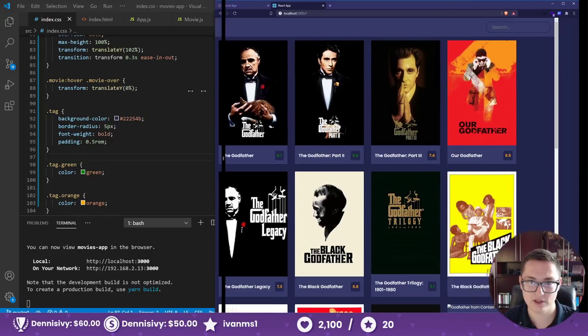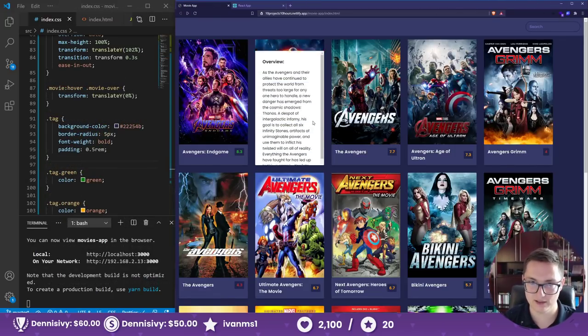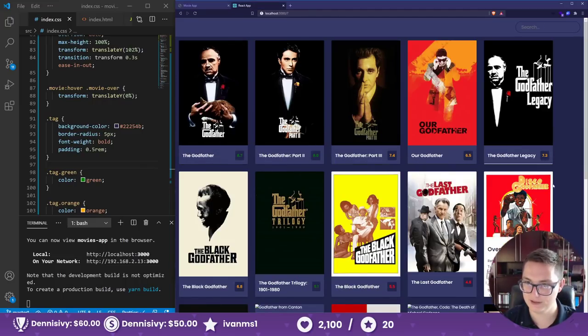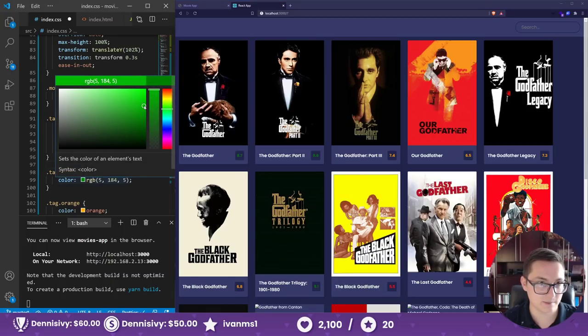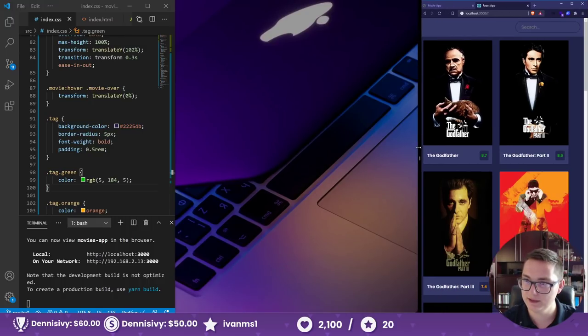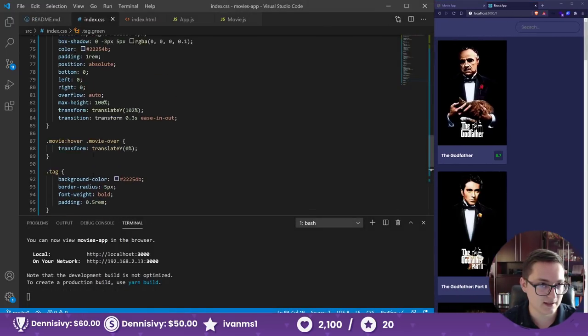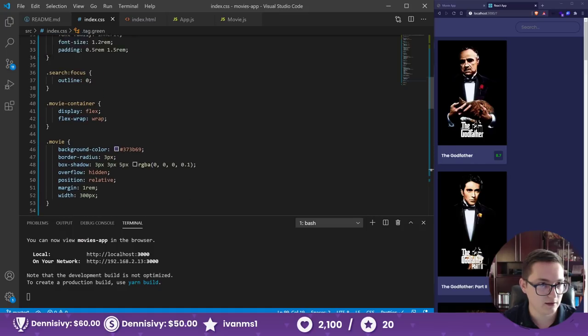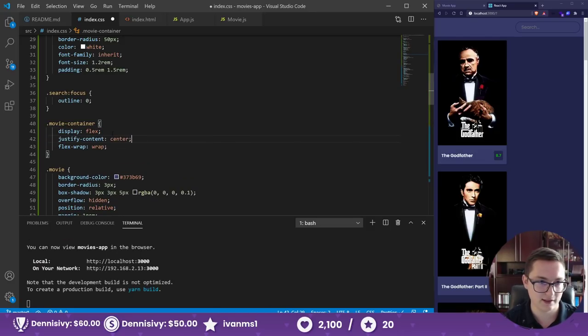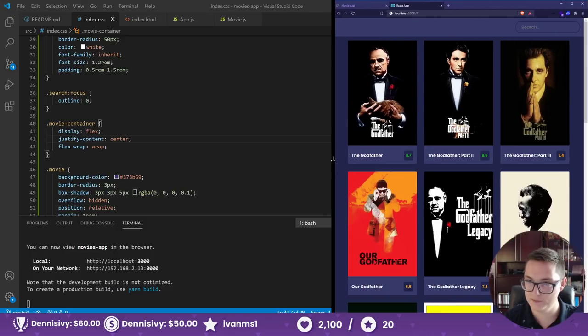This is our little React app, which is a copy of a vanilla JavaScript project we did. I didn't look at the code for this, which is why this might be different. But now it's with React. Someone says that the green needs some contrast, so let's make it lighter, like this. And it should also be responsive. I don't like when it looks like this, so let's do movie container align at the center. No, just the content center. All right, good. So now it will always be in the center.